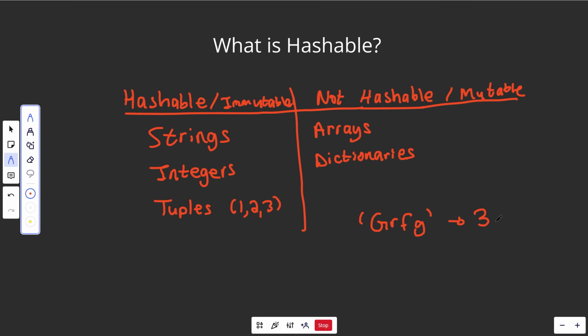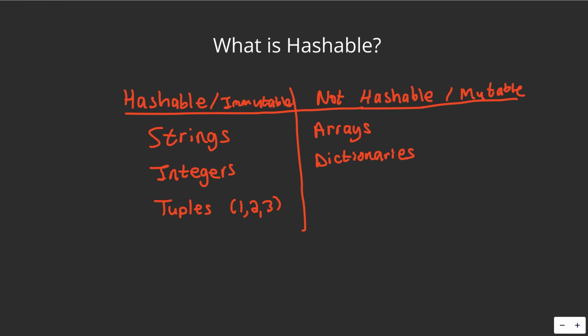And so because that's the case, you would want consistency. You want the same object to map to the same index. But if that object is mutable, you're allowing the same object to map to a different index. So that's why that's not allowed. And so you can only hash things, aka make them keys in a hash set or a hash map. You can only make these things keys if they are strings or integers or tuples or anything that is immutable. Anything that is mutable, that's not going to work. Okay, so that's the main theory. Now let's show how to use these things in Python.